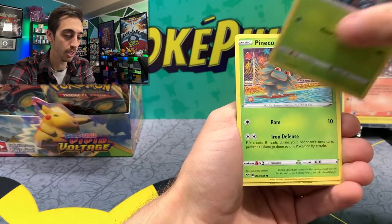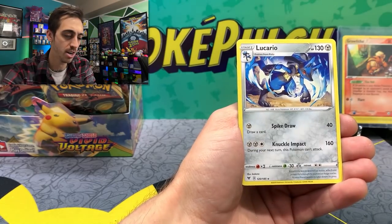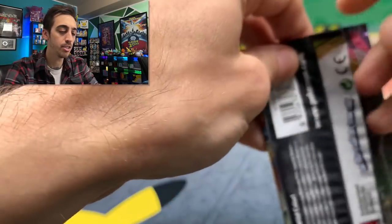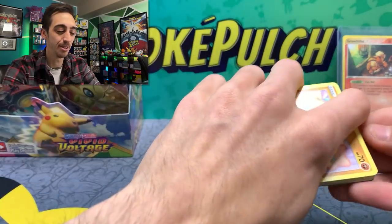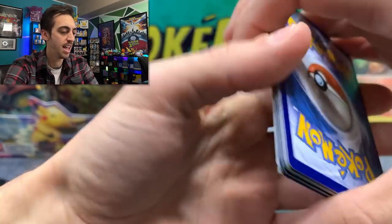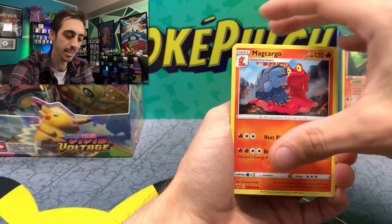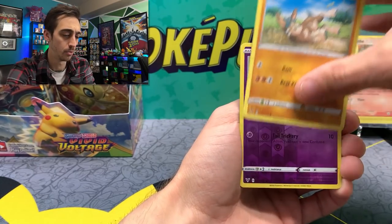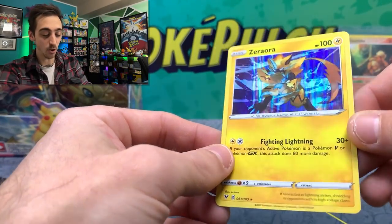Beauty, Shuckle, Nuzleaf, Panko, Mudbray, Poochina, Charmander. Are we getting close to that Charizard holo? Ferrothorn and a non-holo Lucario for the rare. Let's also try to keep track — look how easy these packs are opening. They must have had this sitting in a warm room or something. Code for you. Let's try to keep track of which pack artwork has the hits in it too — just for my own personal luck. We've got an Aura Beetle pack artwork here. Duskull, Electric, Panko, Mudbray, Dedenny, and we've got a holo Zaraora. Maybe it is the Aura Beetle pack artwork.